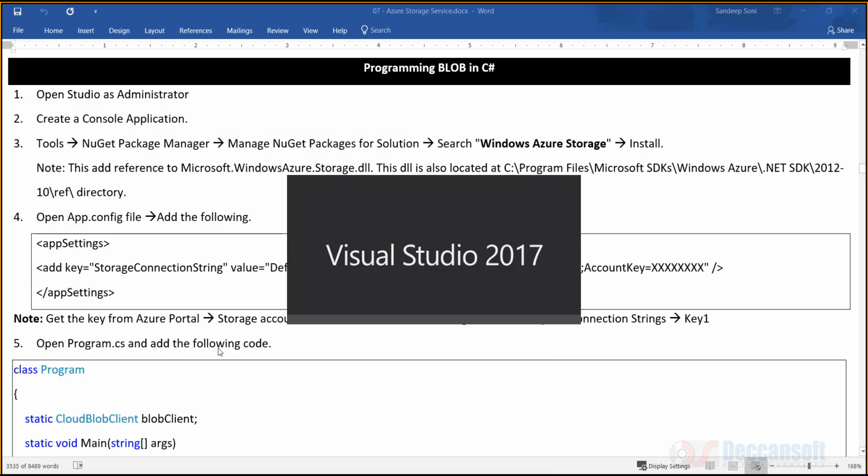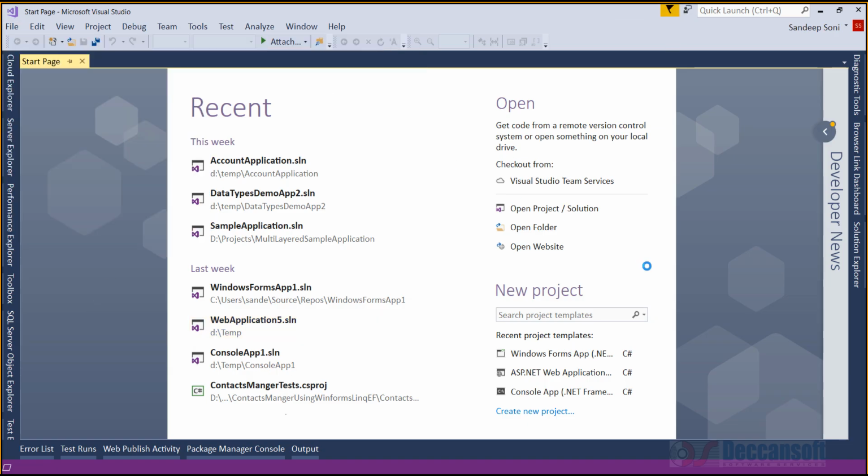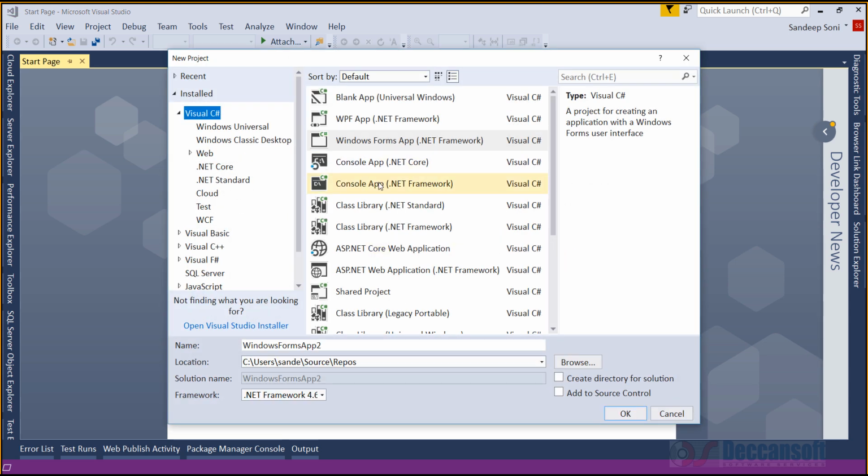So I take Visual Studio, File, New Project. I'll take a simple console-based application, good enough for demo.